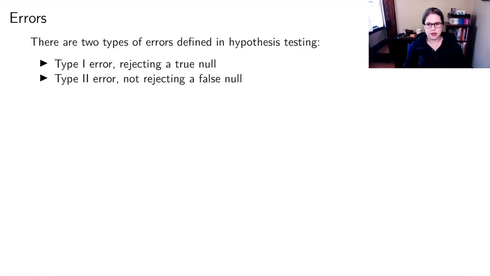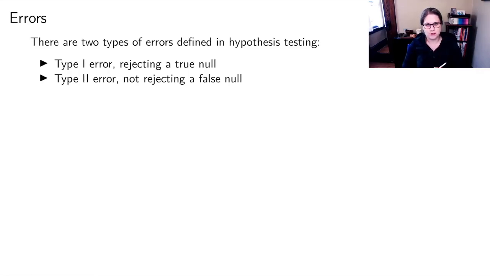So in statistics, we have two types of errors that we think about in terms of hypothesis testing. One is a type 1 error, that's rejecting a true null, and the other one is a type 2 error, and that's when you don't reject a false null. And this is in the category of statisticians should not be allowed to name things. I feel like type 1 and type 2 error are very hard to remember, and don't really have any meaning, but they are commonly used terms, so we have to try to remember. They could also be called a false positive and a false negative.